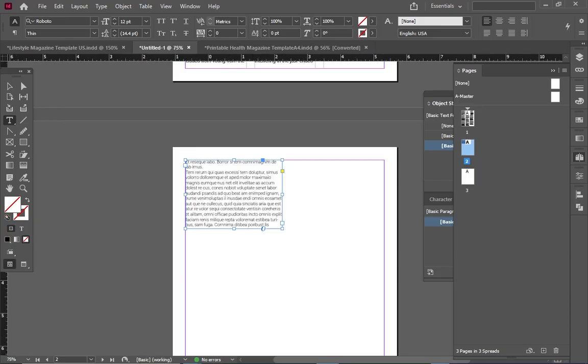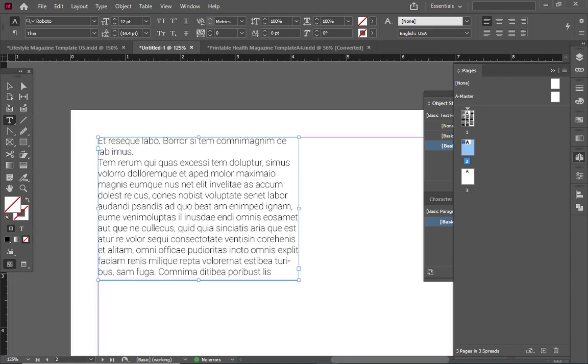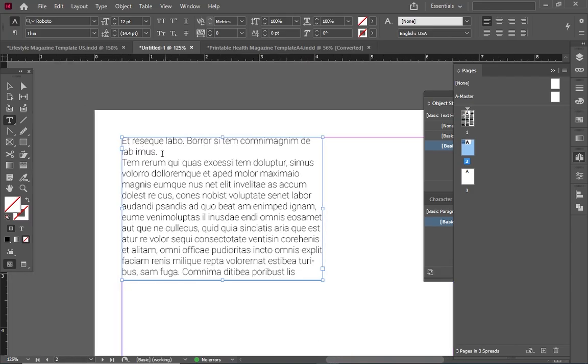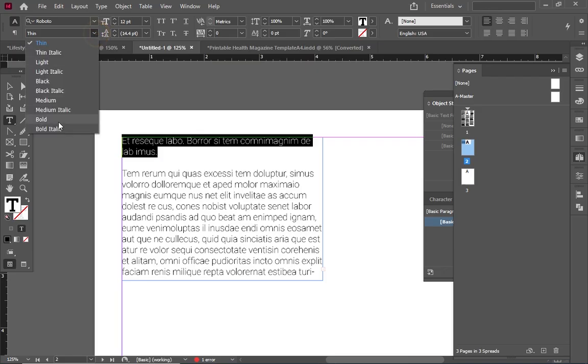Let's go ahead and zoom in. So I have this text frame, and in this text frame I have the Roboto theme. I want to change this to, let's say, Roboto bold.